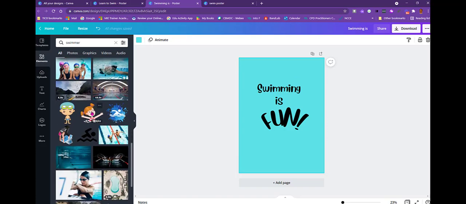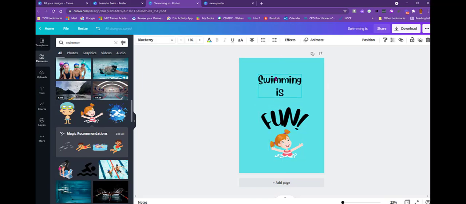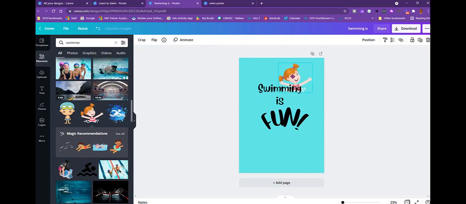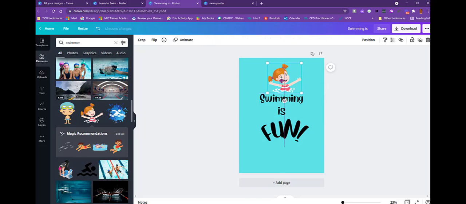So I want something that looks quite fun, so I think I'm actually going to go for this one and pop that on the page. So again, it's that fun idea. I'm just going to move everything up a little bit, I think. Oh, actually, what does it look like if she goes above the writing? I think I might do that, and then fun's more in the middle of the page, really. So yeah, you can put elements on like that, you can put different pictures. Try not to put too much on.